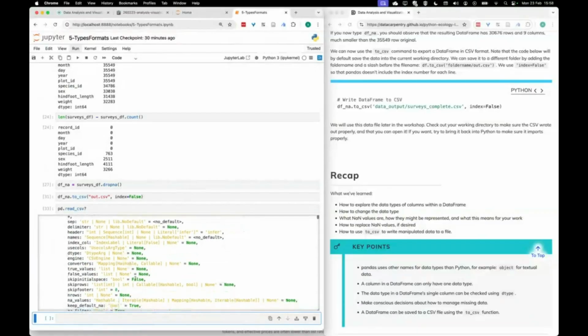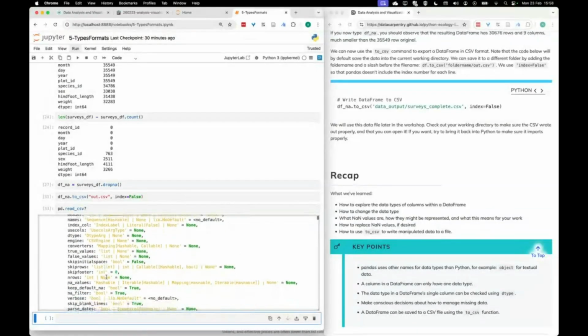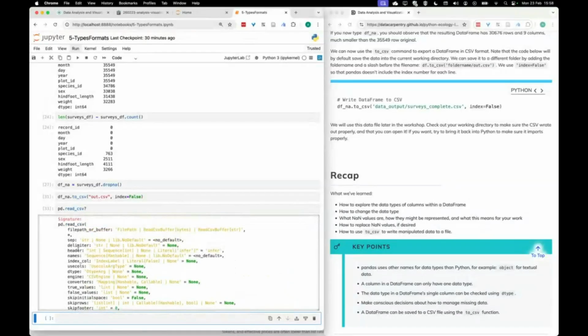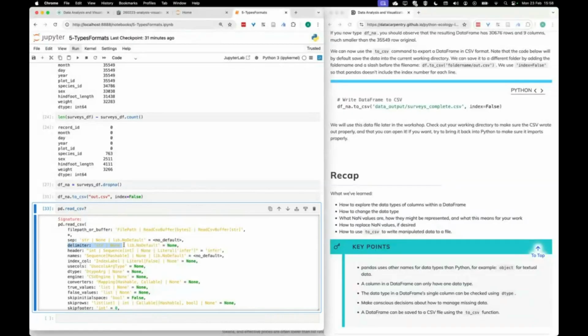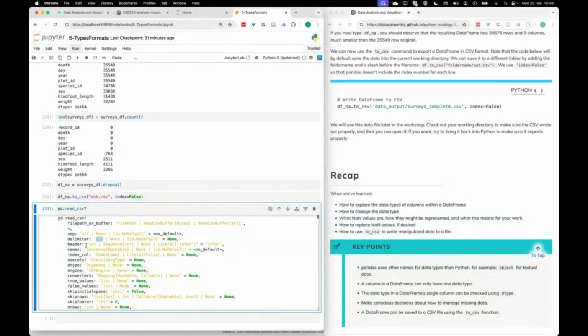So you'll see here that you've got various options, for example, delimiter. So sometimes your CSV file, the C in CSV stands for comma separated values, so values separated by commas. Sometimes the delimiter is not a comma, but it's something else. It could be an arbitrary string that you can specify, so you have some options there.